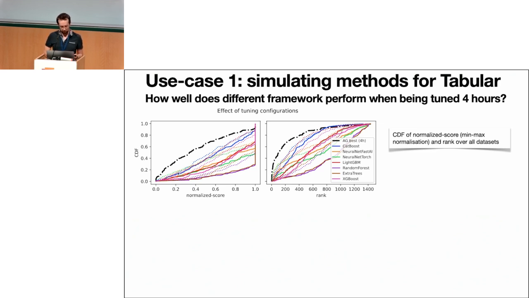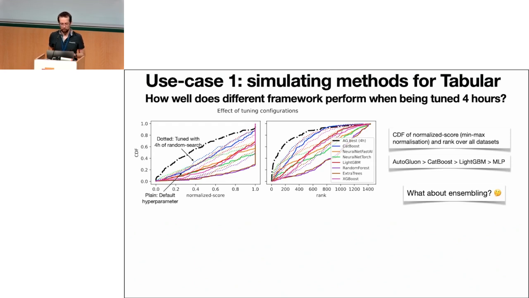And you can see, for instance, in blue, you have CatBoost, and the dashed line is when you tune the method. So the plain line is the default hyperparameter, and the dotted line is when you tune it with 4 hours of random search. So you can see that you cannot retune a method and outperform AutoGluon, so that was known. But maybe if we ensemble the top 20, we'll get better.